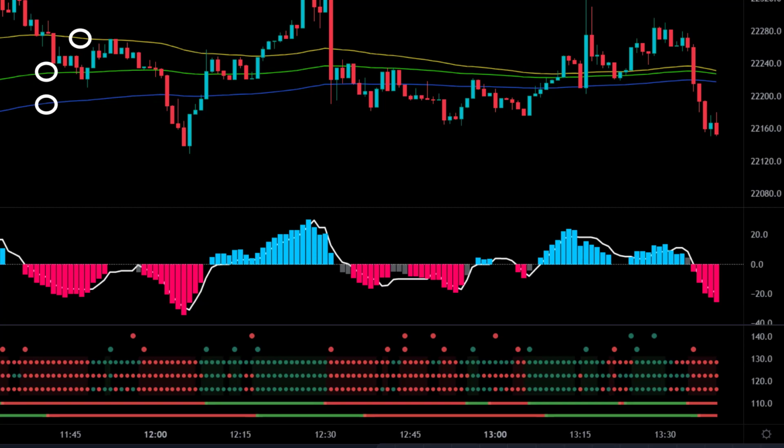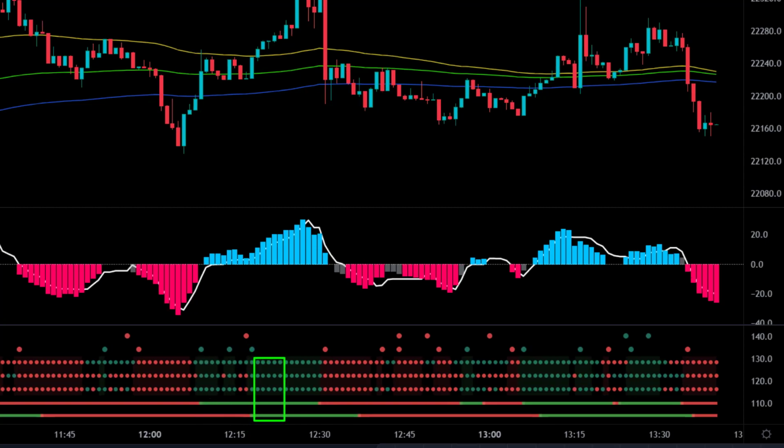As you can see, all 3 moving averages are moving well, and the QQE mod indicator also shows a blue bar. But if you look closely at the trend meter indicator, you can see that not all the lines are colored green. So at that point, we do not open a position. Again, no exception is possible.